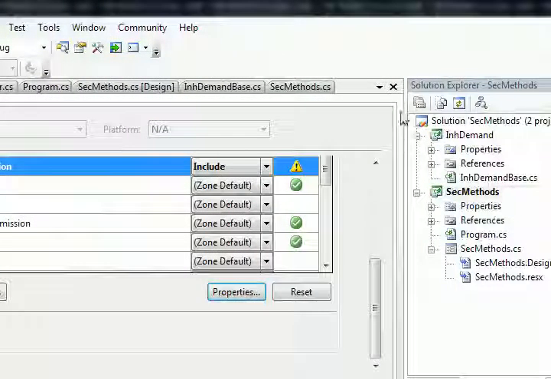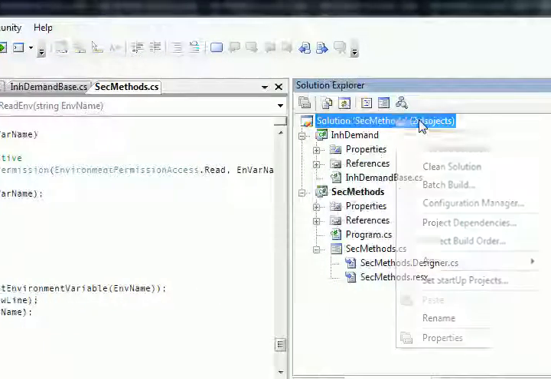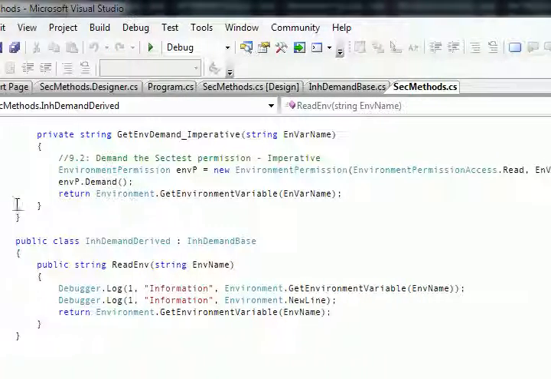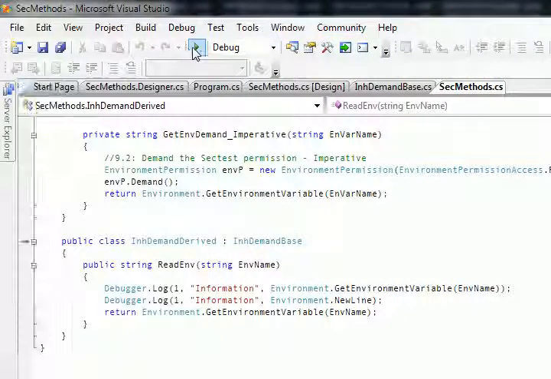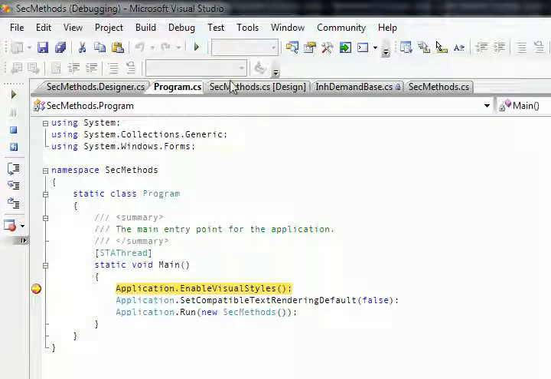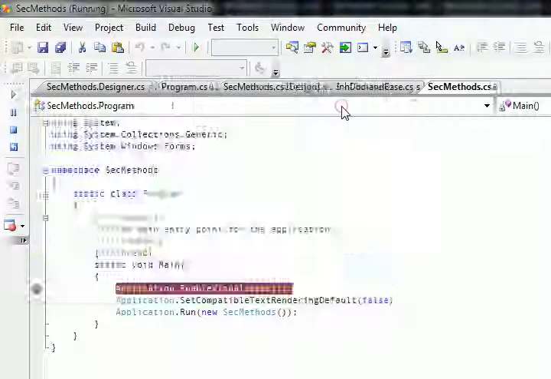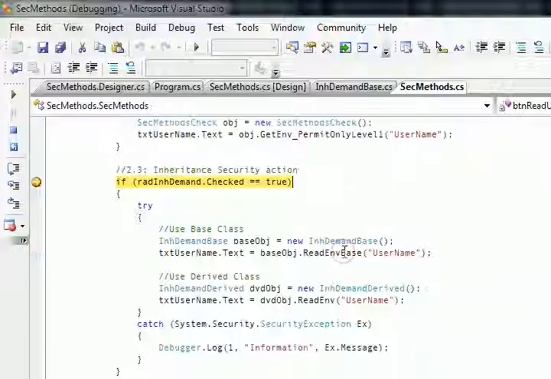So let's first examine this situation. I'm running the application. I'm choosing inheritance demand here. Then I'm choosing username and environment variable. So I'm clicking read.